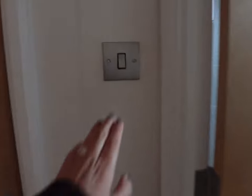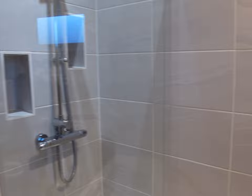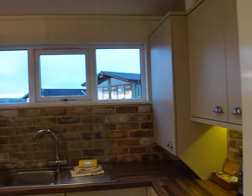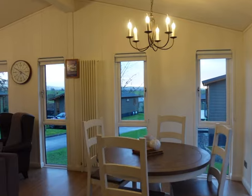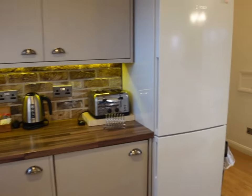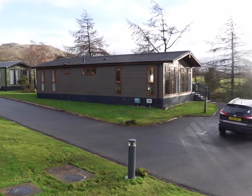So each bedroom has an ensuite. There is a little walk-in wardrobe in the main bedroom. The bathroom, like I say, towels provided, little miniature toiletries provided. Brilliant. There's lights everywhere. The kitchen is amazing. All utensils, salt and pepper provided. There's a washer, dryer. There is a dishwasher. There's a kettle. They give you a few little tea bags and coffee to start you off.